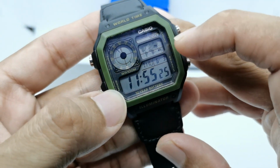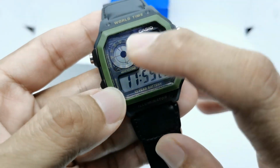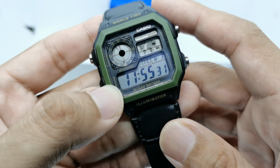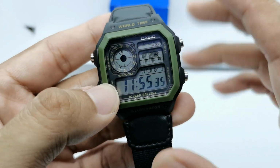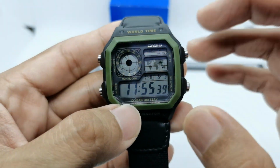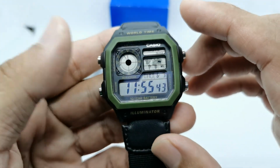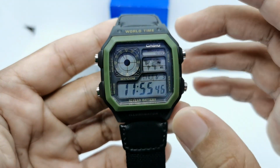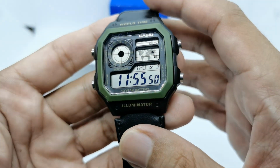All the functions are also written in green, including that minute track on the inside of this huge minute tracker. But the only printing that breaks the color here is that Casio, which is written in silver color, which looks a bit odd because I would have gone for a green to match with the theme of the watch itself.